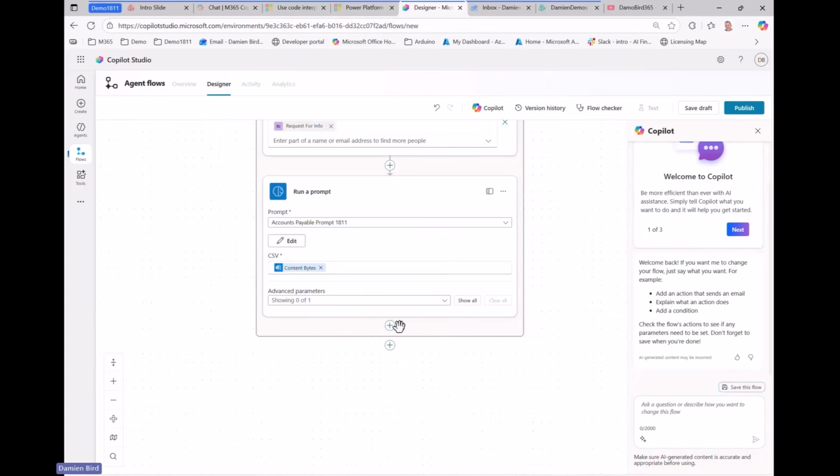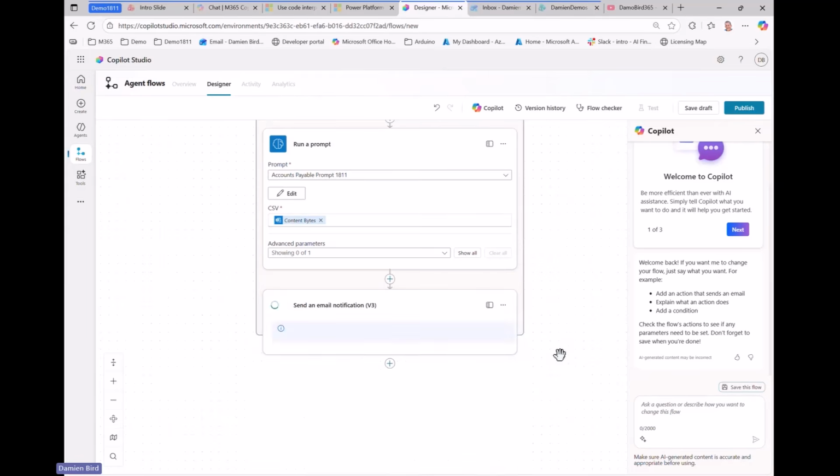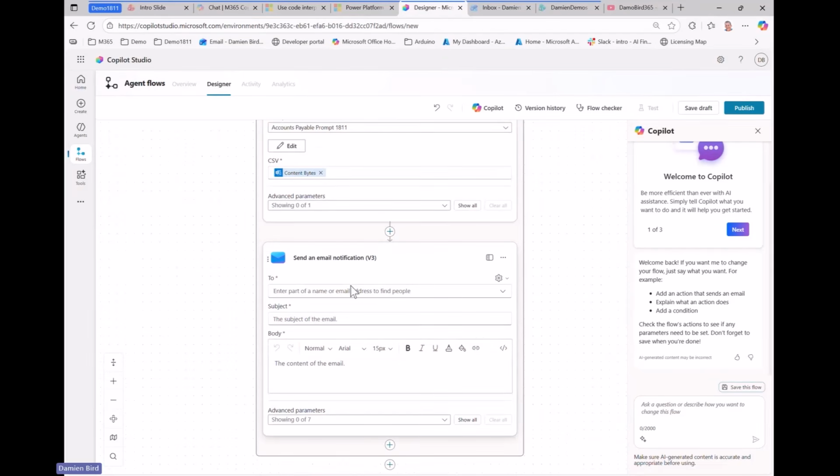And this is where things get very interesting, because the output of the prompt is various texts. I actually want to do Parse JSON and all sorts. So what I'm going to do here is make something and break it, and then show you how to make it work. So at the moment, I'm going to send an email, because I want to send an email containing the bar chart that I've created. I will send that to my RFI.